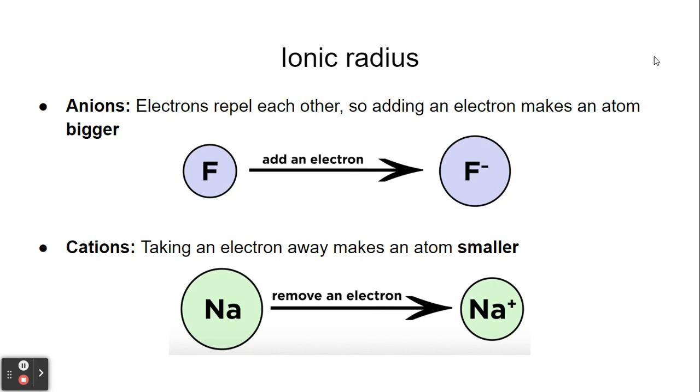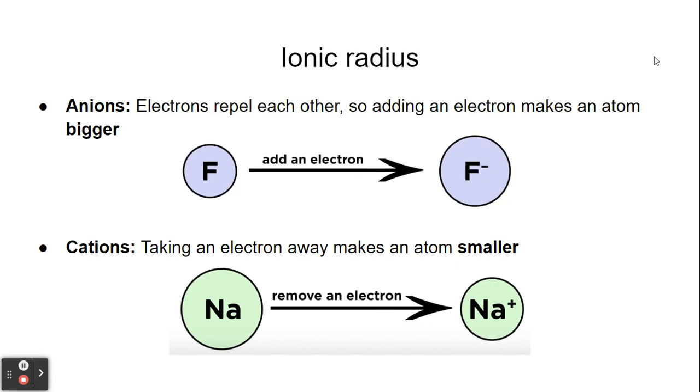And because it's gaining more negative charges, those negative charges are repelling one another. So remember, if we have a negative charge and a negative charge, or a positive charge and a positive charge, like charges repel. So the more negatives we gain, the more repulsion we get. And therefore, adding electrons is going to make an atom bigger because those electrons are going to be repelling one another. On the other hand, if a cation is being made, that means that we are losing electrons. So we have a positively charged ion. And because we're losing negative charge, there is less repulsion, and therefore the atom actually gets smaller as a cation is made.